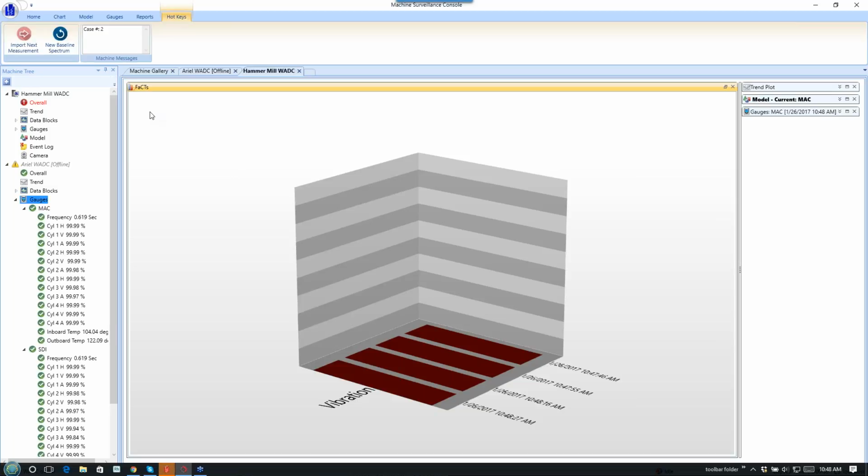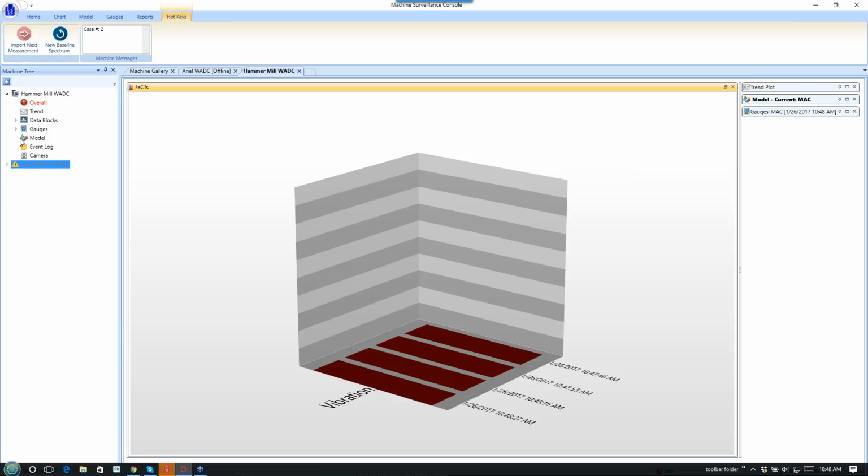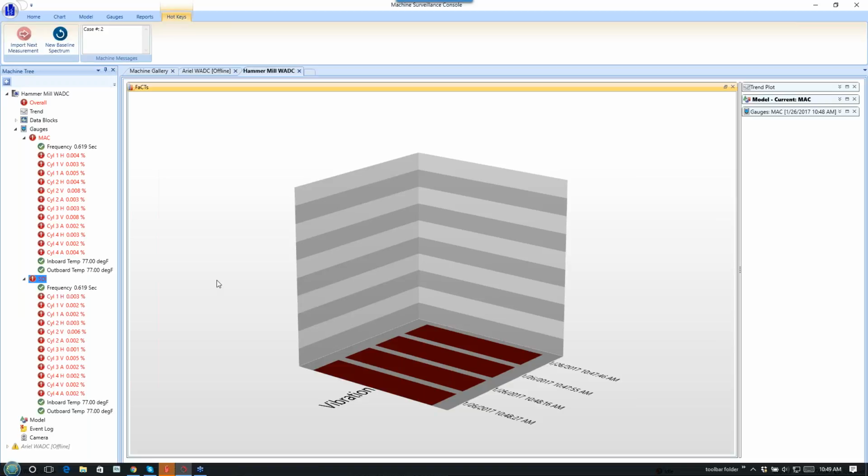So that was the case where we saw the gauges dropping. We can go look at the gauges, and you can see they're all red for the Mac, and for SDI are all red. So this is saying that we just made a measurement out on that machine and imported its data, and it's totally different.